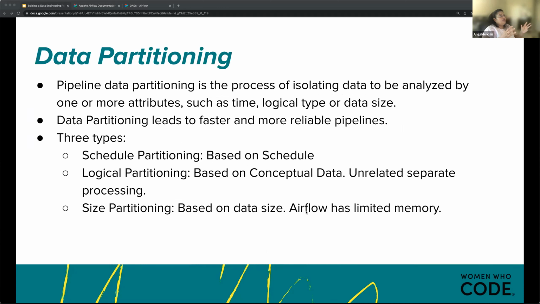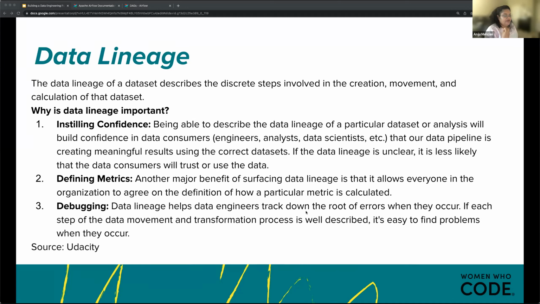Okay. Now we'll talk about data lineage. What is data lineage? You know exactly where you're taking the data from. The whole process of where you've collected data and where you're storing the data can be represented in your Airflow or data pipelines, whatever you write, because it is important to know where you got your data from. Accountability is important, especially when it's time-sensitive data or very data-sensitive data. So data lineage is important.